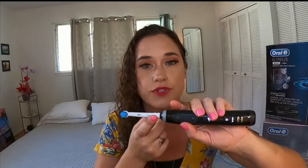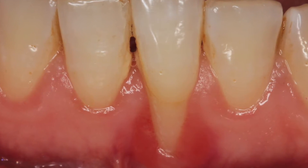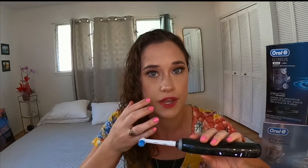Another reason I love the Oral-B Genius 9600 is the pressure sensor. We don't want our gums to recede — I see it so often, and my own gums have receded since I got my braces off. Since I switched to this Oral-B, with proper technique and light pressure while brushing, my gums have stopped receding and I don't see as much of that root — and one reason is because of the smart ring pressure sensor.